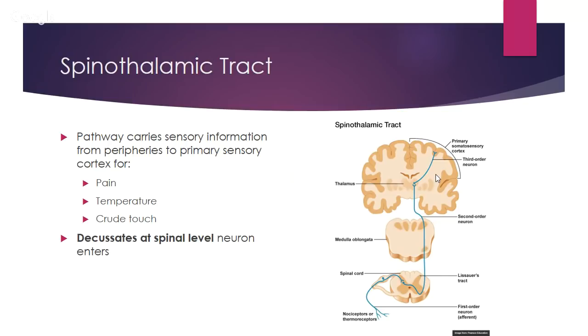And the reason this is important, like you'll talk about next year, is if you have a lesion above where it crosses, you're going to have loss of pain or loss of motor function on the other side of the body. Whereas if the lesion occurs below where this is crossed over, it's going to be on the same side of the body as where that lesion has occurred. Not too important, but just knowing where they cross over is something to keep in mind, because that becomes relevant a bit later on.